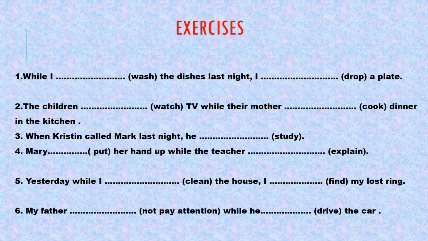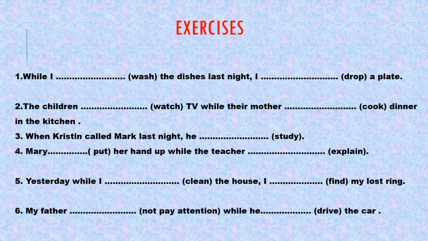2. The children watched TV while their mother cooked dinner in the kitchen. The children were watching TV while their mother was cooking. Why did I use the past continuous here? Because the two actions, watching TV and cooking dinner, happened at the same time. They are simultaneous actions. No action interrupted the other.